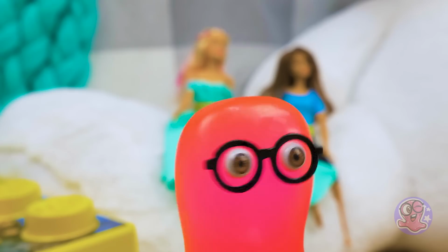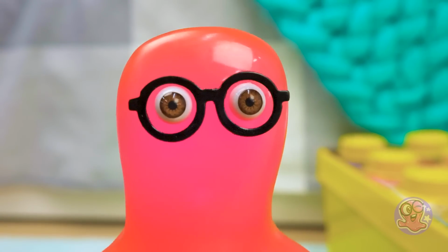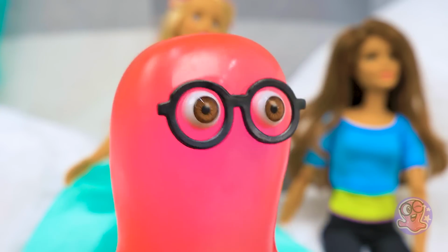I wonder which of these dolls belong to Sue. Hey guys, what do you think? Write your answer in the comments, and we'll check and see who was right.